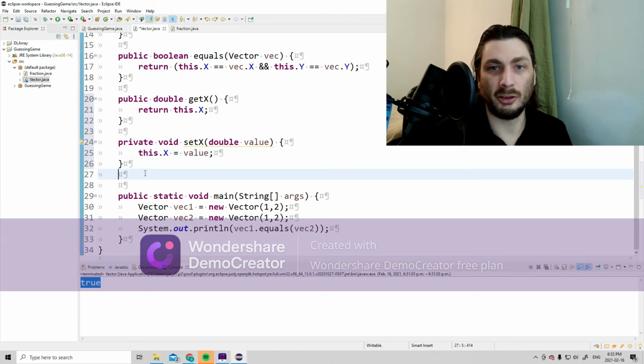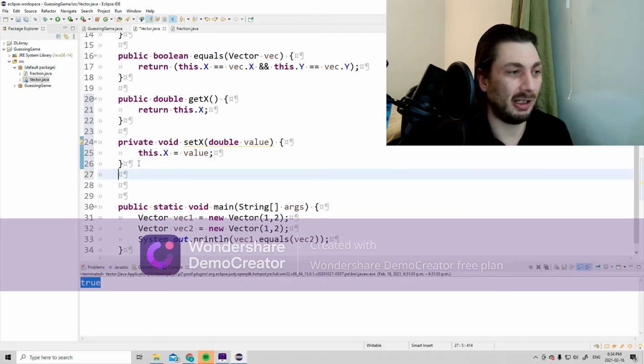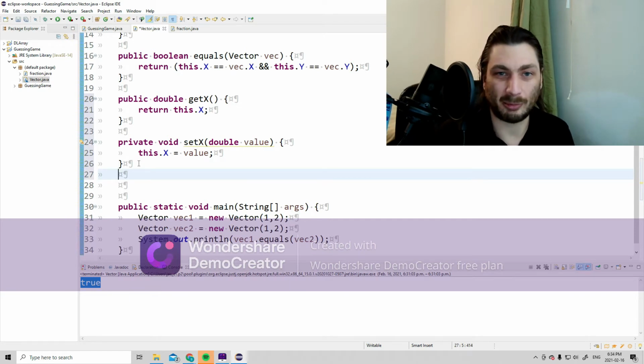Now, what we want to do is add some basic mathematical functions that you typically use vectors for. Because while we do have something that is a vector, and we can check if they're equal, and we can print them out, we can't actually do any vector math with them. So that would be the next step. A very common mathematical operation that you do with vectors is you add them together. And how do you vector add? Well, you just add the components together.